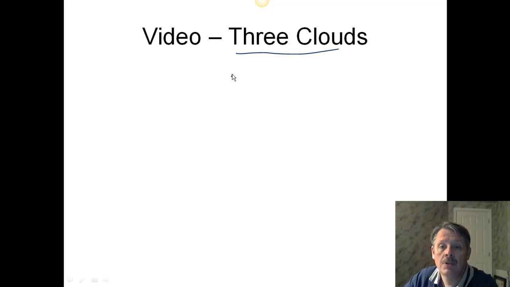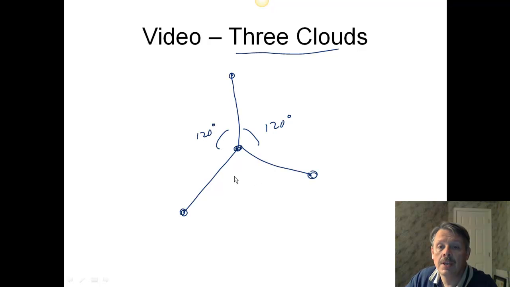All right, what you saw here was one person way up here going to a central atom, and then you saw them going off in directions like this. Each one of these bond angles is 120 degrees. Again, look at each one of these lines as a cloud of electrons. They're trying to get as far away from each other as they possibly can. The cloud of electrons is holding the central atom to each one of the ones on the outside.